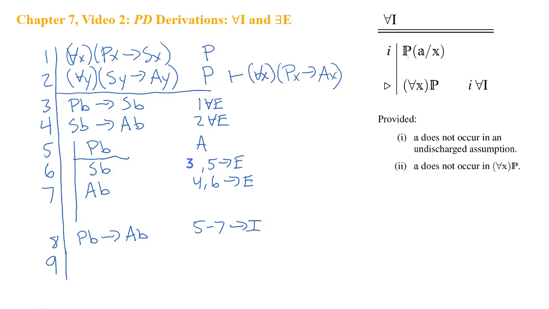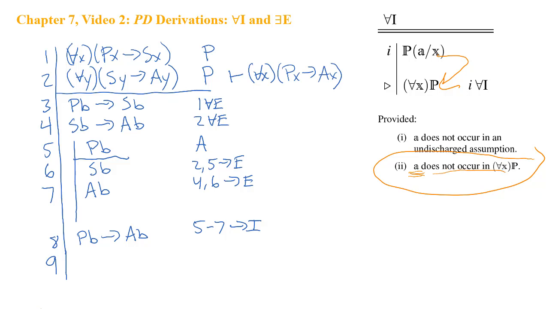And now, if you look at line 8, we have a formula with some constants in it. In this case, the constant is lowercase b. And we're going to replace all of those constants when we add a universal x quantifier. So this is different than existential introduction. If you have multiple instances of the same constant in existential introduction, you can choose whether to replace just some or all of them. Here, because of the second restriction, in moving from the constant to the quantified form, we need to replace all of the instances of the constant that we're concerned with. That's the force of the second restriction.